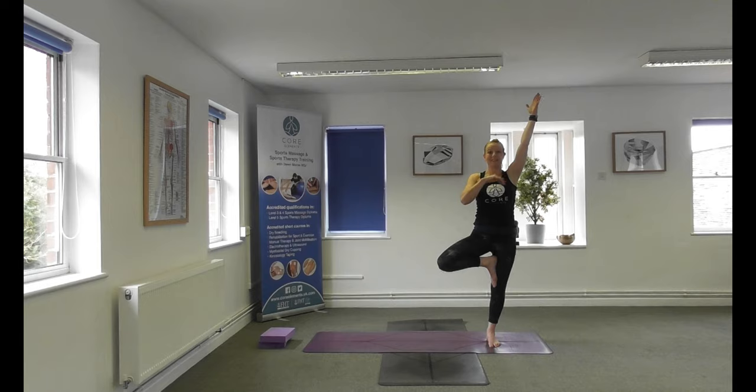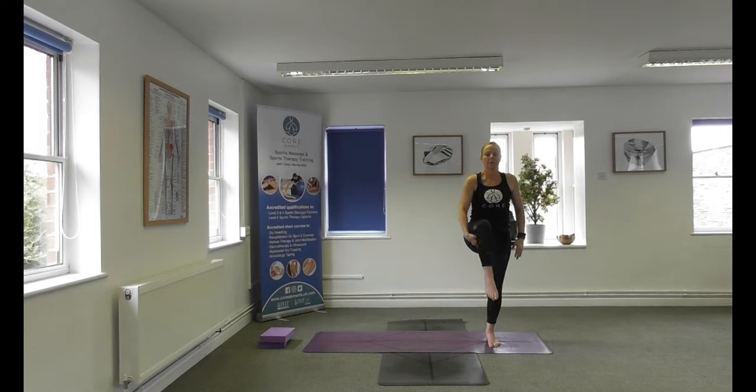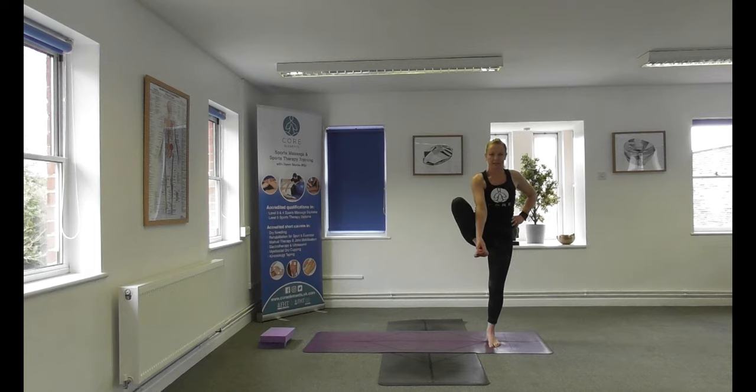Good. We're going to stay on this same leg. We're going to overload it a little bit. So we're going to bring this right foot in. Good. Now either take hold behind that right thigh, around that shin, ankle, or big toe. Then lift that knee slightly higher.